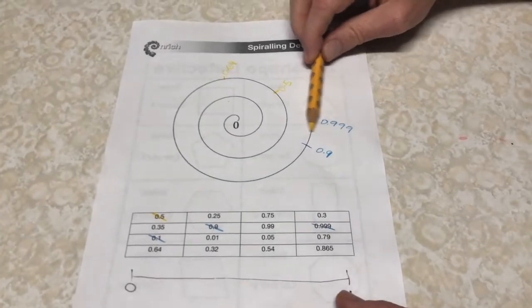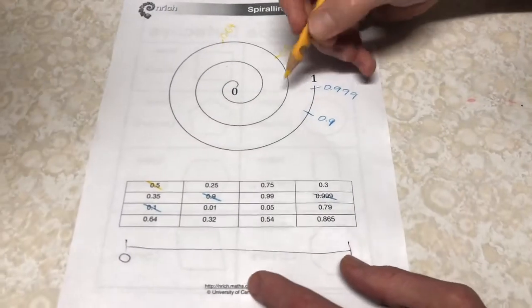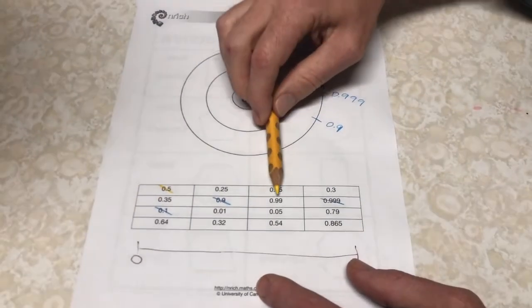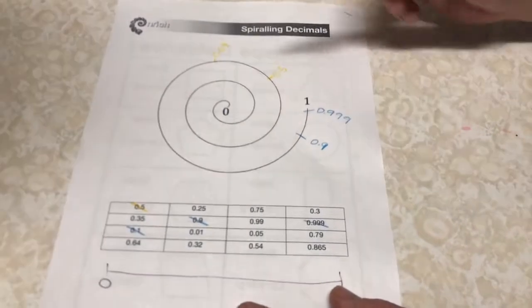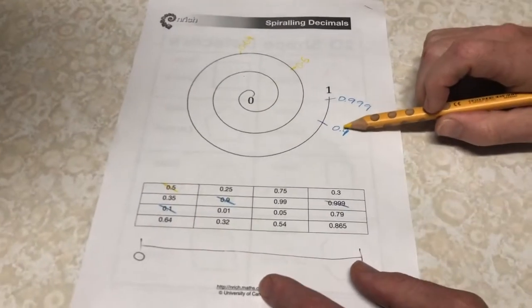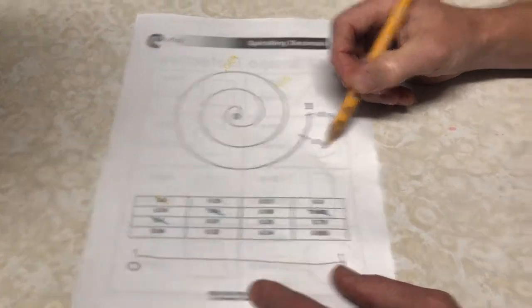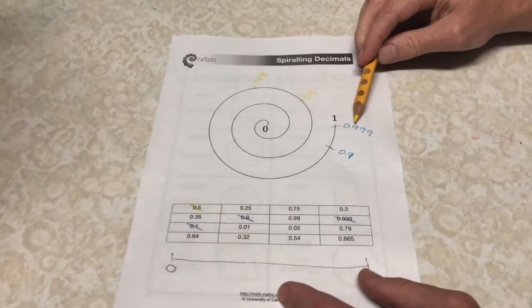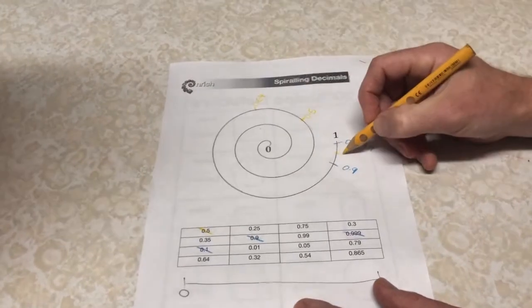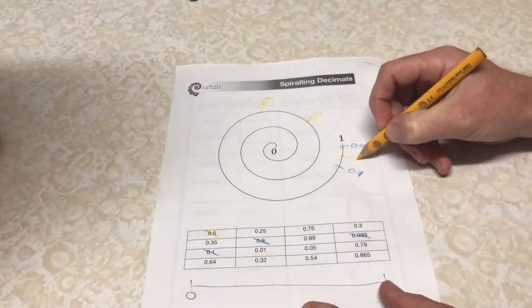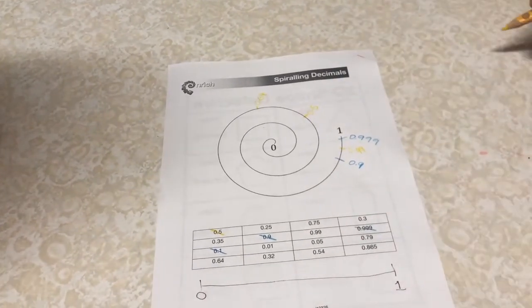Okay so I want to choose something that's going to stop Suze from getting three in a row and then we're going to stop the video after this but I'm going to choose ninety-nine hundredths because I know that ninety-nine hundredths is bigger than ninety hundredths or nine tenths and also smaller than nine hundred ninety-nine thousandths so you'll know that as 0.99 but it is ninety-nine hundredths.